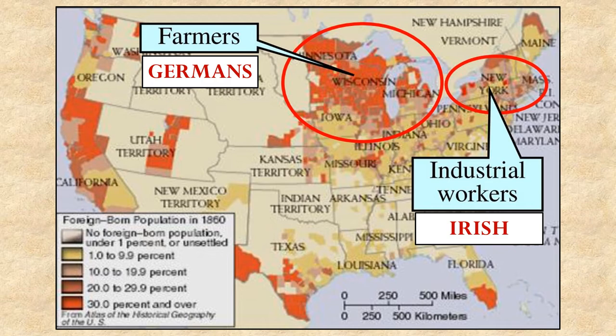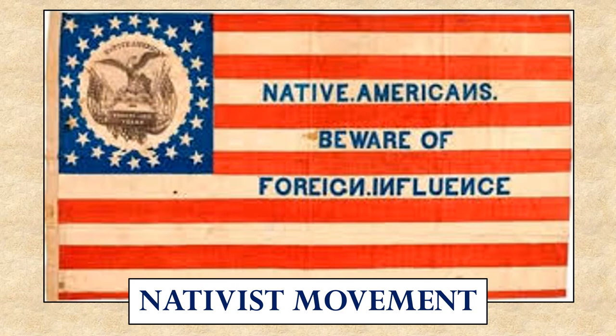This led to what became known as the nativist movement. Nativists, meaning natives, people who were born in America, should have the best of America, rather than immigrants coming from the outside and driving down wages and making America in some ways a worse place. We see reflections of this here in our own time period, as people have similar worries about immigrants coming in from Mexico or Central America. They come here and they take jobs for lower wages that otherwise Americans could have for higher wages.